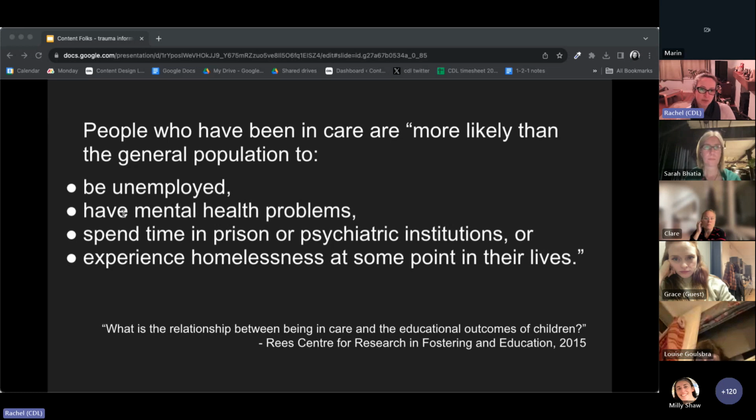So with Redress, I was part of a team in the Scottish Government trying to build trauma-informed principles into every aspect of the service. And as a content designer, my particular bit was the application form and the guidance that went with it.